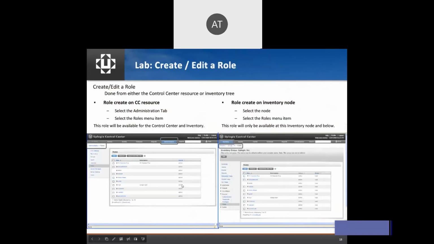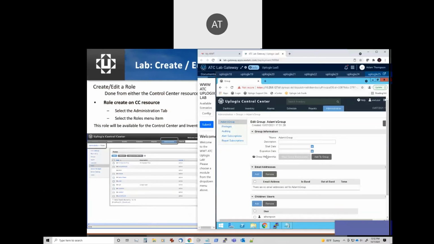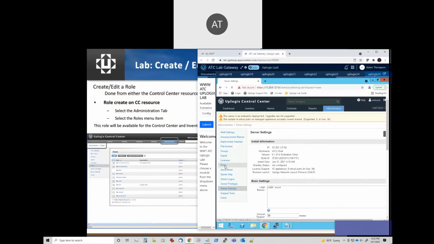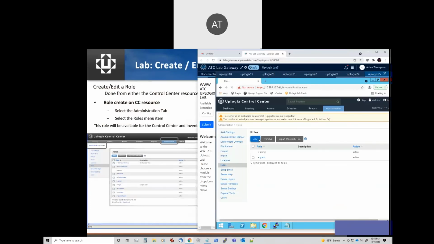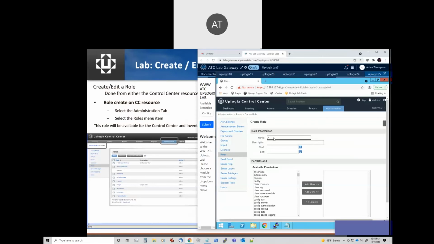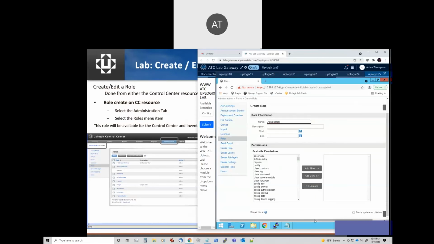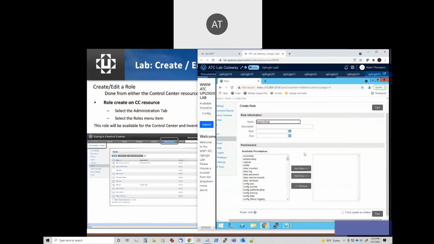Once you've got that user added to that group, let's go ahead and create and then modify a role. Again, this lives under the administration tab. If I go to roles, I can click add here, and I'm just going to do Adam's role, no spaces. On this role editor page, you've got a list of permissions. These are all the commands that you're able to run on the Uplogix.